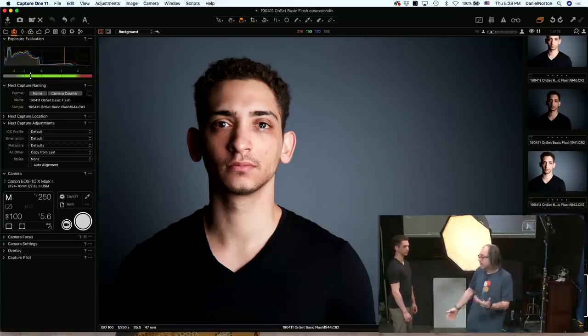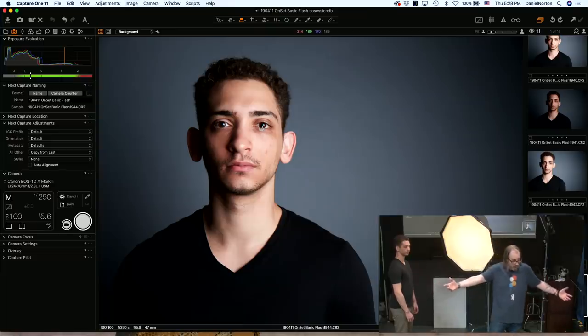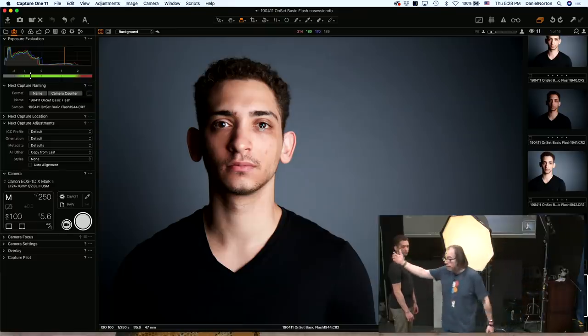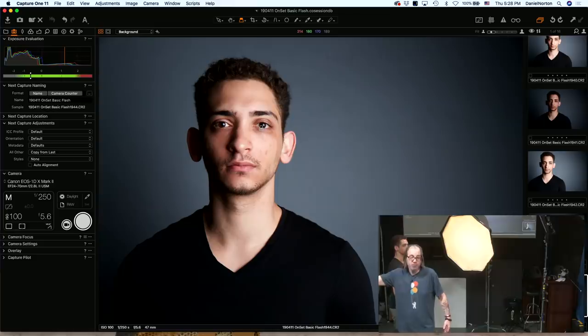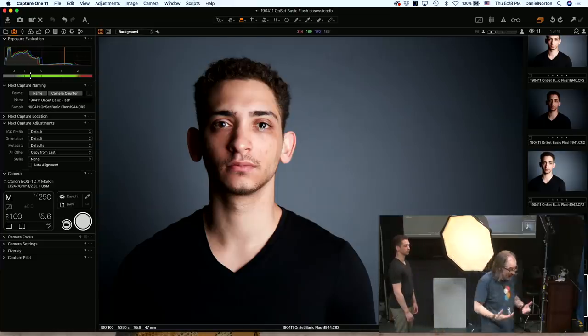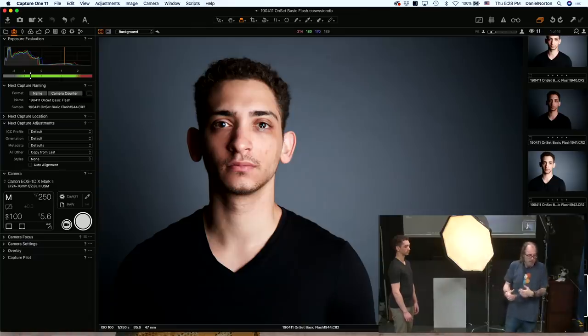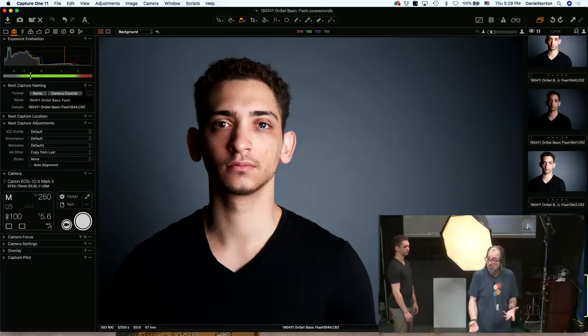One of the things that throws it off a lot is if the light's behind the person. Like when we do multiple setup shots and I put one light back here, this light is probably not gonna do well in TTL because it's pointing at the camera, right? It's not designed for that. TTL was originally designed for the flash to be on top of the camera. So it always works best this way. You start doing weird stuff, it's gonna throw you off. That doesn't mean it's not useful. It just means that you have to be aware of that when you start working with it, right? It's just a way to work. That make sense? Cool, easy.